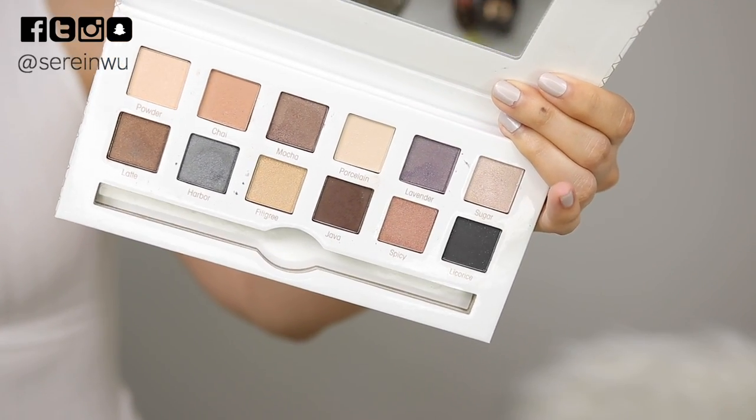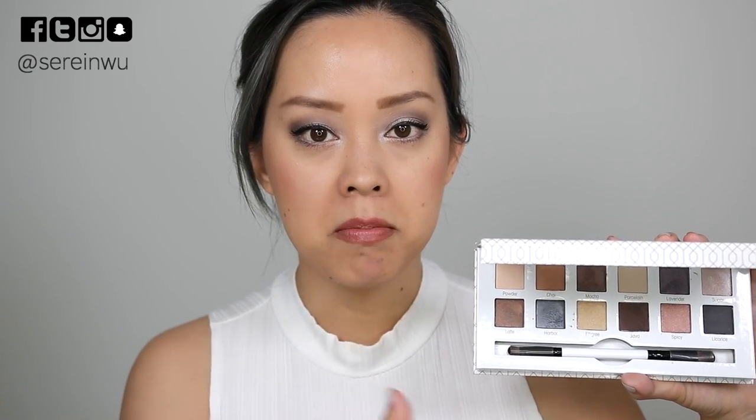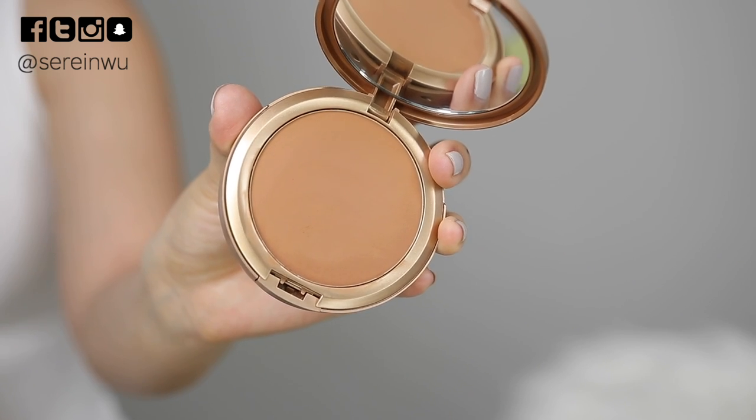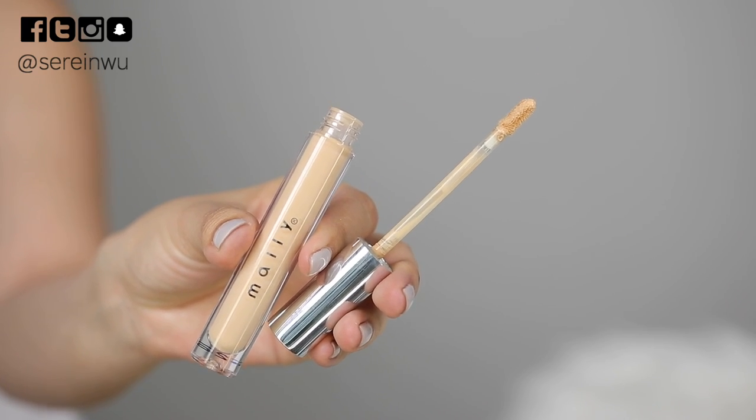I'm also testing out the eyeshadow palette I've been wearing — the Mali Flawless Eyes Eyeshadow Palette Volume Two. It has a good mix of cool tones and neutrals as well as a couple warm tones, and a good mix of shimmers and mattes. It's what I'm wearing today and what I've been wearing in my last few videos. I'm also testing out the Mali Evercolor Poreless Face Defender Boost as my bronzer, and the clear Mali Evercolor Poreless Face Defender to set my face, which essentially replaces your setting powder.